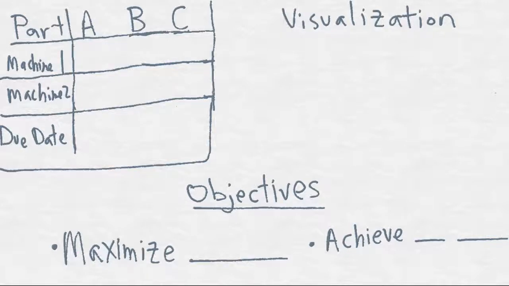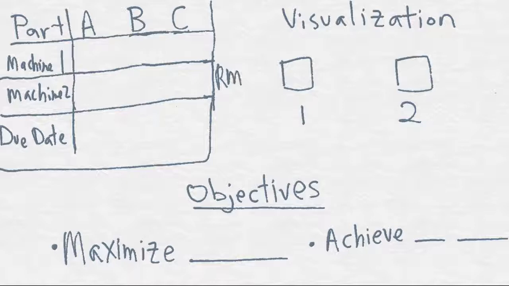I'm going to give a quick illustration of a flowshop. Let's remember that in a flowshop, each part follows the same processing steps at the same machines. And so in this flowshop, let us imagine that we have two machines, labeled 1 and 2. For each part, they first start off at raw materials and then flow into machine 1, get processed at machine 1, and then afterwards flow into machine 2, get processed at machine 2, and then finally end up in inventory.